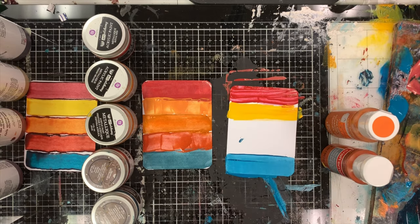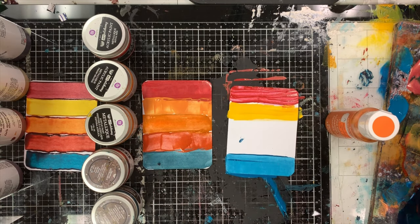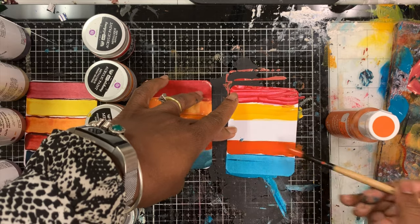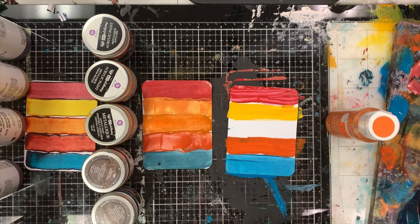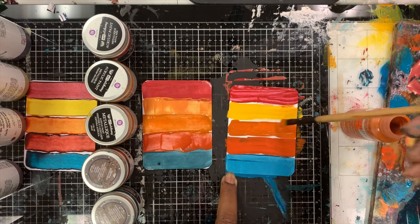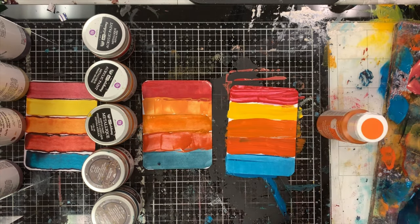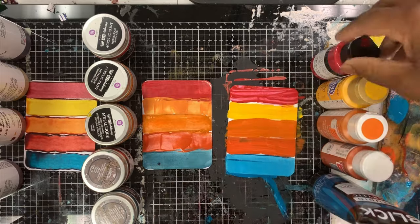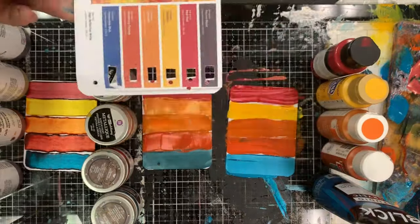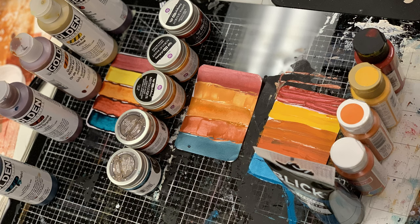And here I've decided apparently to switch to my paintbrush because with craft paints, the scraper or the silicone thing was scraping too much, and so they weren't coming out very thick, and I wanted it thick so you can see the color. My paintbrush was allowing me to get more of the color, so that's why I started using a paintbrush for the craft paints. I think all of that just comes with playing over time. You see me here showing you what I'm doing. I'm going to wait for them to dry.